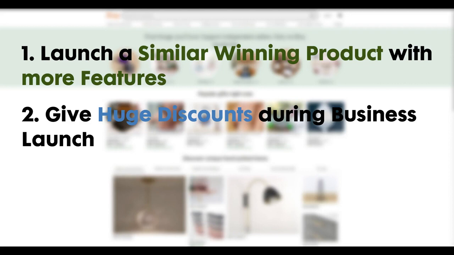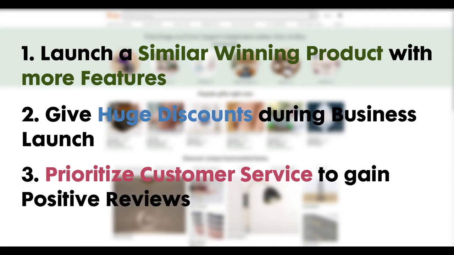Third, when you start getting sales, make sure to deliver your service fast and troubleshoot problems along the way. Be sure to respond with customers' requests right away. So why is this important? When we are starting our business, it is important that our buyers and customers have a good customer experience when buying our product. If we service them well, they can give us good and positive reviews. Or even if they experience a problem along the way, if we solve it and communicated properly, the customer will still give us a good review.